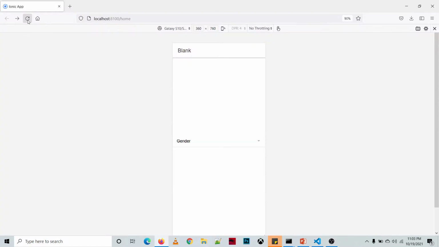And then let's just wait. Okay, so we have a placeholder beside our label. So as you click, it will pop up the dialog.